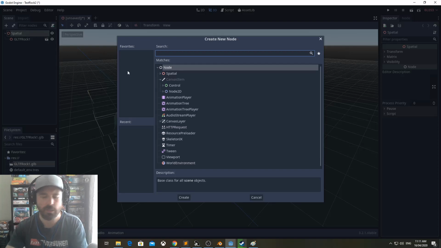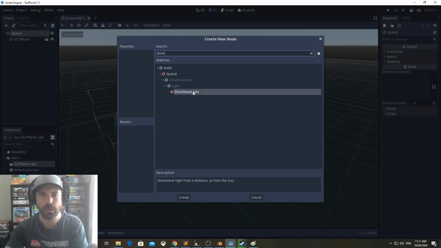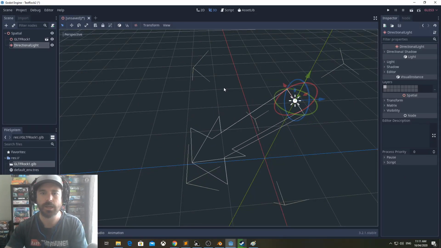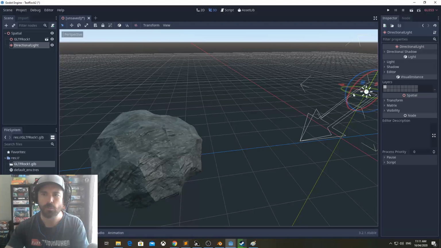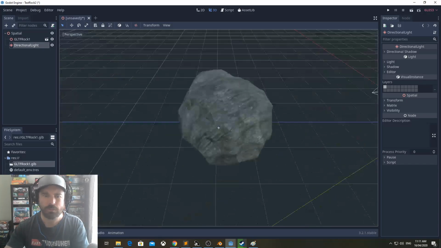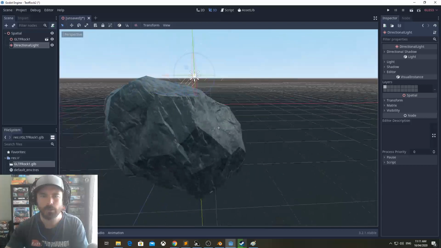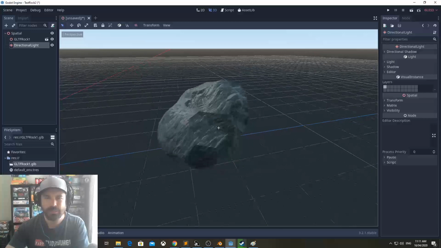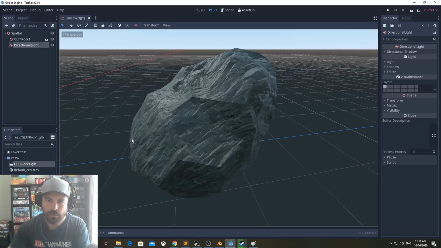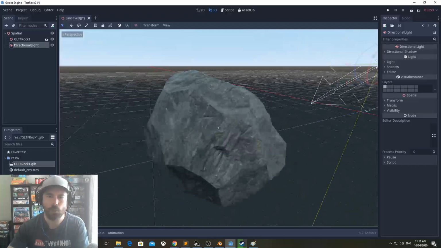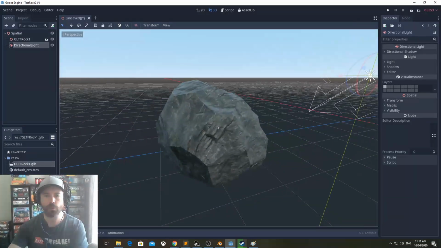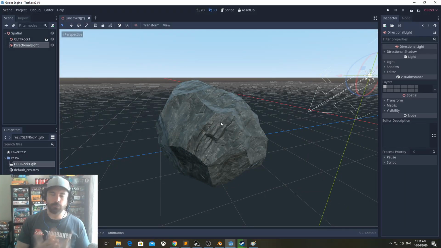That's because I don't have a light source. So if I add in a directional light and then rotate that directional light, so it's kind of pointing down at an angle, and maybe if I rotate it that way as well, you can see how that normal map is applied to that rock. Now it's a fairly low poly rock. It's not fantastic. You can go ahead, and there's probably better ways to do this, but there's a decent rock straight into Godot.